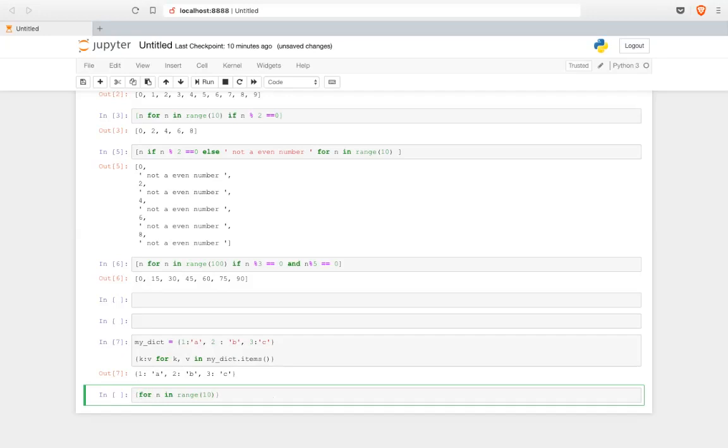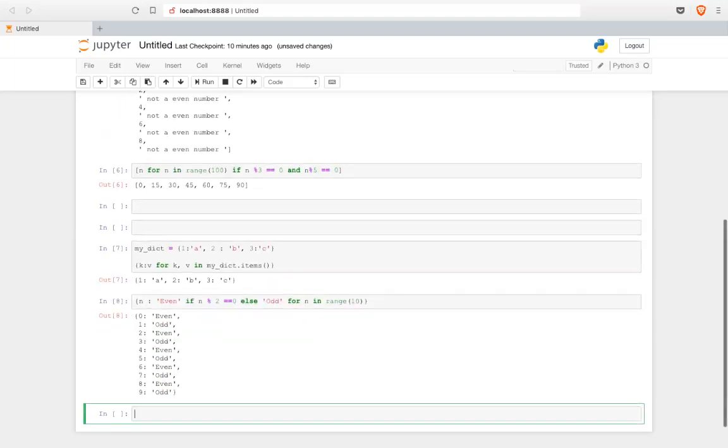Now, if n percentage 2 is equal to 0, you write n is to even, and otherwise you write n is to odd, right? So this is one particular use case where dictionary comprehension is very useful.